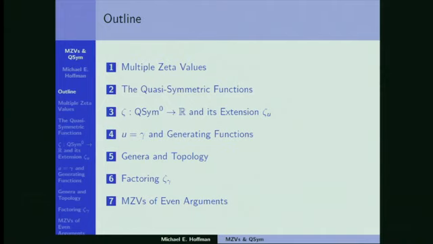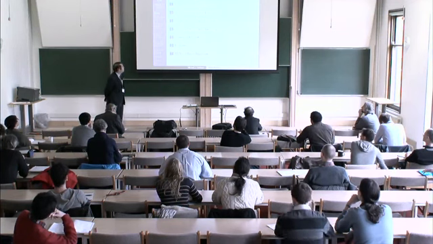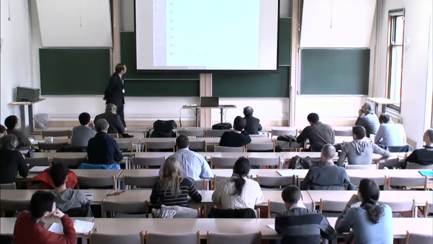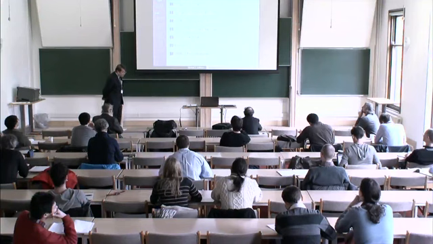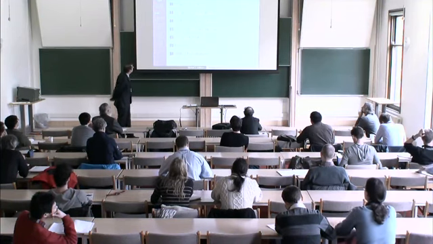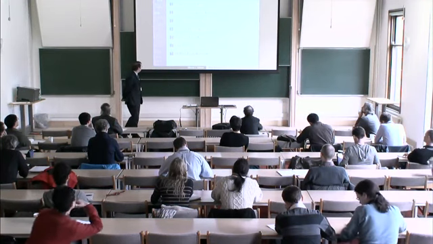At first, we won't be able to define it on quite all of the quasi-symmetric functions, but then I'll explain that algebraically you can extend it. And then it's an extension with a parameter, which I'll show you. If you're thinking in terms of generating functions, there's a nice choice. You can choose the parameter to be Euler's constant. This turns out to be a nice choice. Then I'll touch on some relations between this homomorphism and topology. And then I'll talk about some more algebraic things.